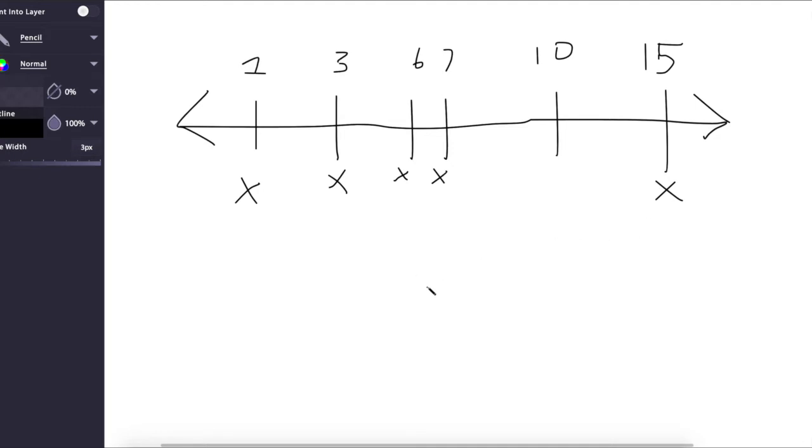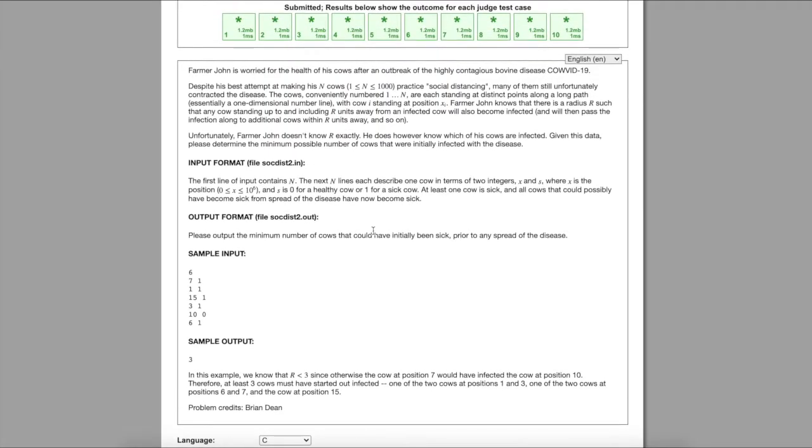However, this would not give us the minimum number, and ideally to get the minimum, what we want to do is we want to have these cows spread the disease among each other. So for example, we would want this one to spread it maybe to this one, and then this one to spread it to this one, and this one to spread it to this one. So we have one cow which spread the disease to all of these cows, and then this one would also have to be initially infected. This isn't the answer though, but this is what we want to have. One cow infecting as many other cows as it can.